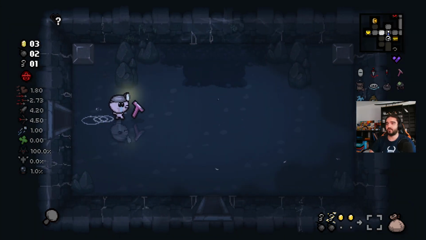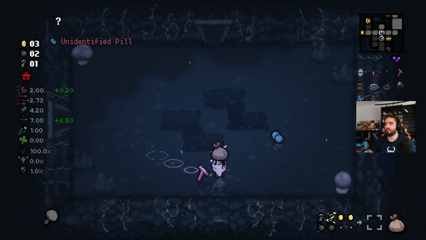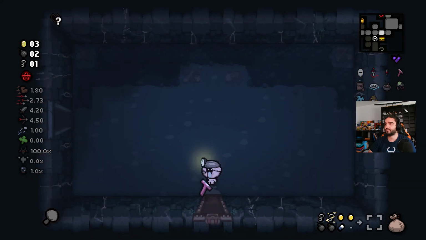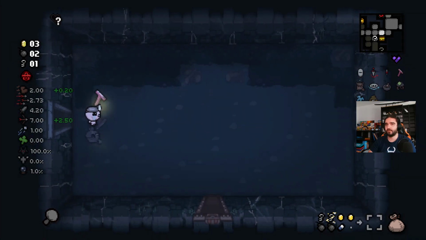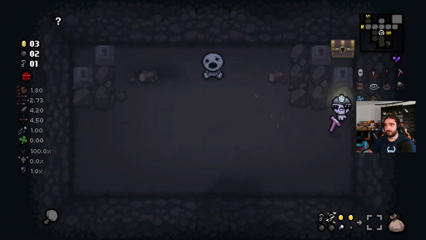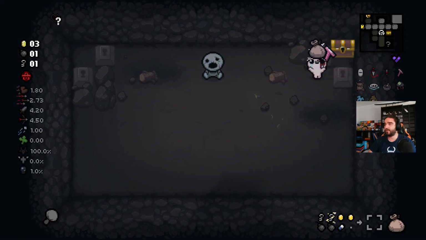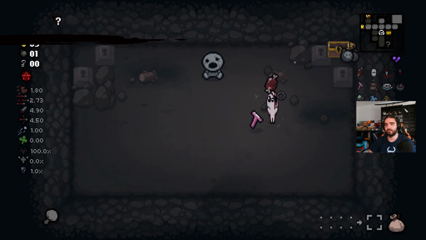Which I'm gonna go use right now. Oh, there's a pill here? I didn't see it. Maybe we're gonna get some good items this time. So the room was here. We just do this. Oh, and then we kinda open it. And then we kinda get some damage.